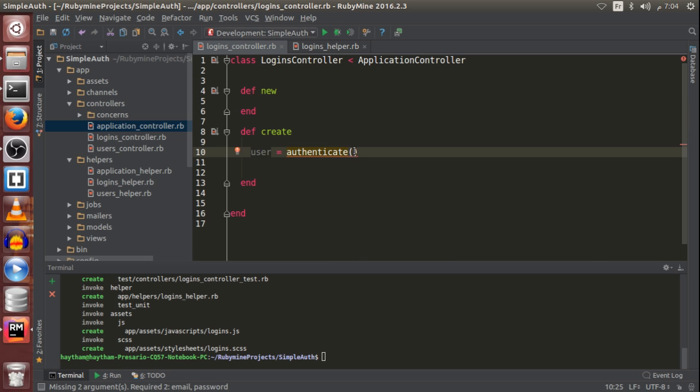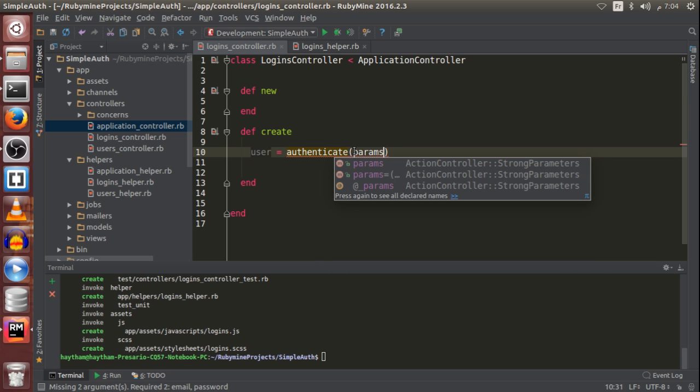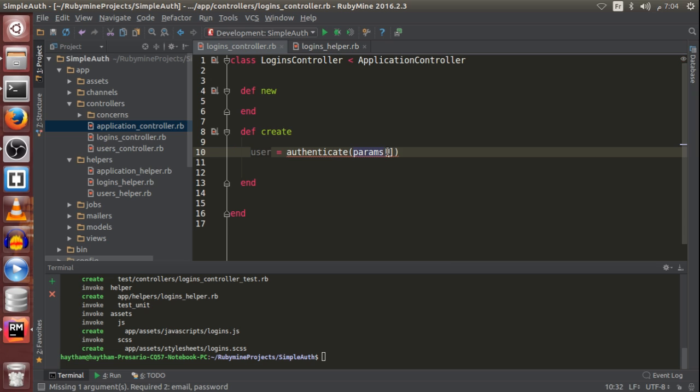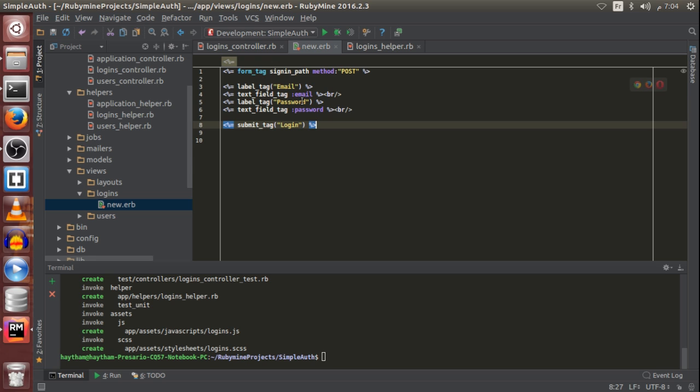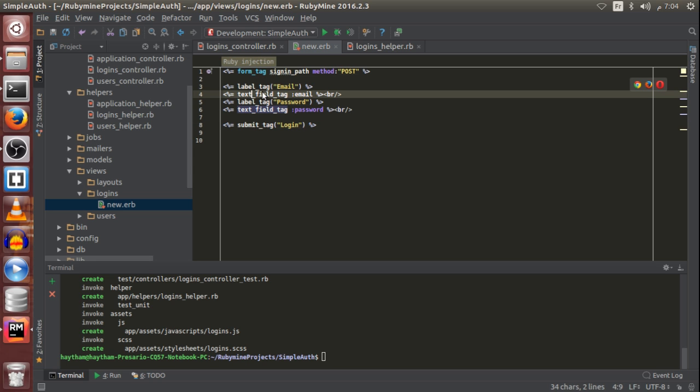So here we are going to get the input entered by the user using the params. Email is the name of this input. I'm going to show you quickly: view logins new. Email is the name of this input, this text field here.